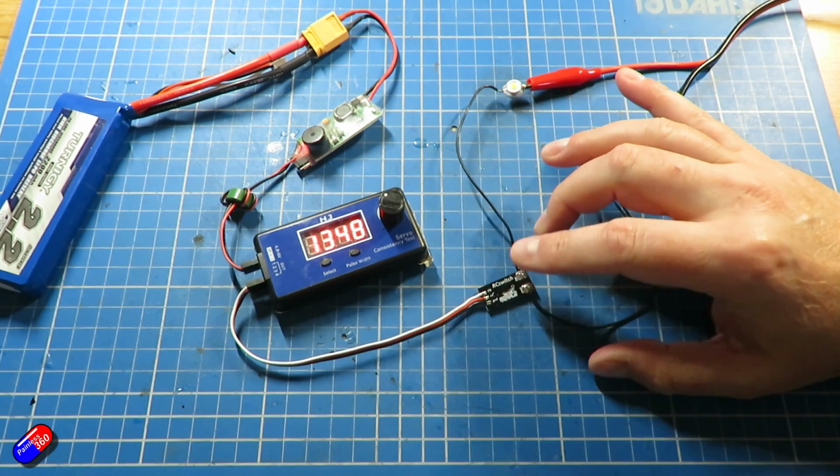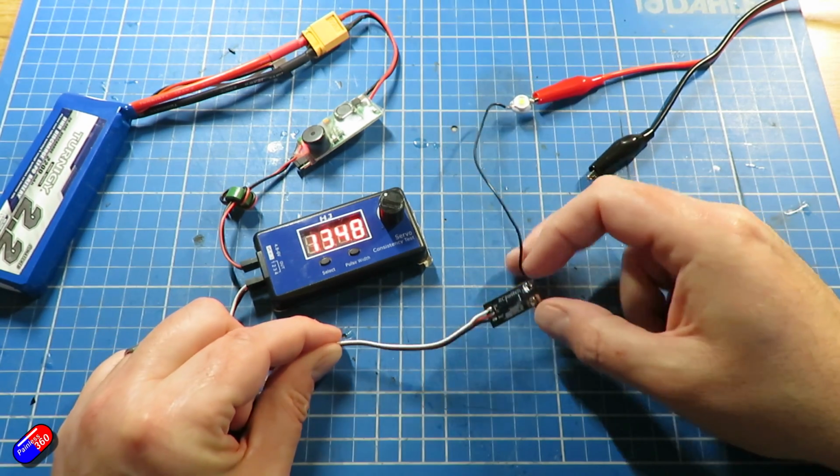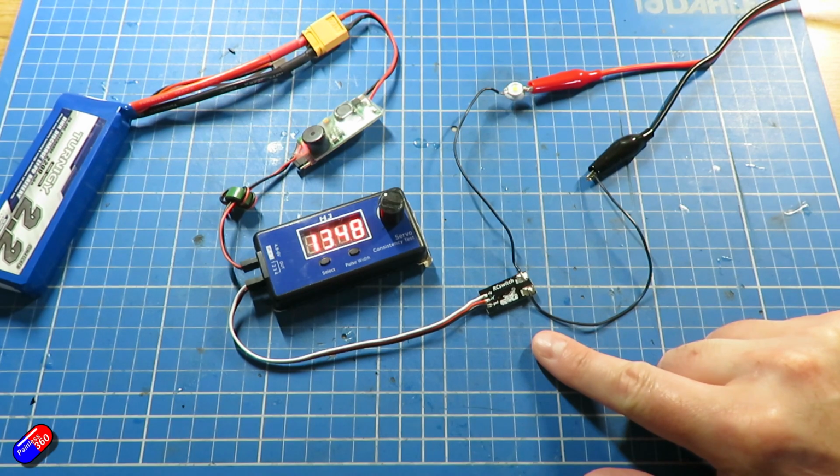So I'm quite excited that MenaceRC are producing these little cute things again. This is a relatively cheap radio controlled switch when you compare it to the ones from the other major manufacturers. I'll be ordering a few more here because I want to set it up so that in iNav, when the iNav board is armed, it actually lights up the LEDs on the model, and that's a nice visual indicator that the board is ready to go.